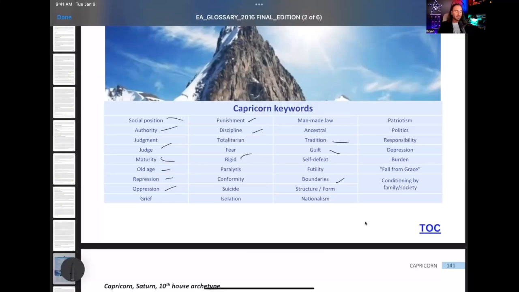So there's boundaries in life. There's no doubt about it. We need to set boundaries for ourselves, but we also need to push the boundaries for ourselves. Saturn is places that we do that. Structure, form, like I said, bones, teeth, lead, like it is the structure and the physical. It is physical. Boom. Patriotism, politics, governments, responsibility is a big one with Saturn energy. Got to be responsible. You know, Saturn does teach us that you got to step up.